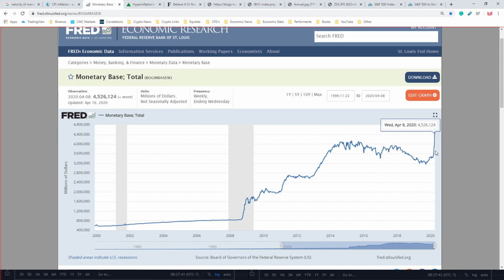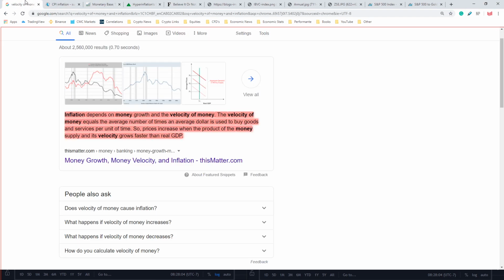We've seen exponential amounts of money printing with bailouts left, right, and center. Basically every industry, every sector is saying we need a bailout, and the Federal Reserve is just printing as much money as they need without any real worry. They said that they have unlimited amounts of money. They're doing unlimited QE.